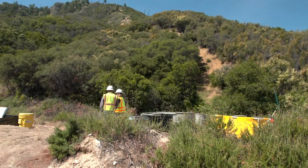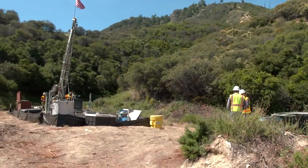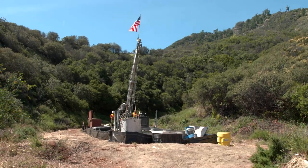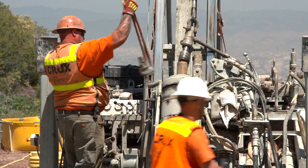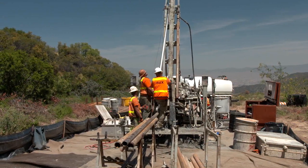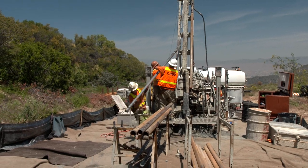Before any tests took place in the National Forest, the team identified acceptable locations for drilling, established protections for the forest, and developed a detailed site restoration plan. All these plans were approved by the United States Forest Service as part of the mandated permit process. Only then were field crews, drill rigs, and supporting equipment allowed to mobilize to obtain the rock core samples.